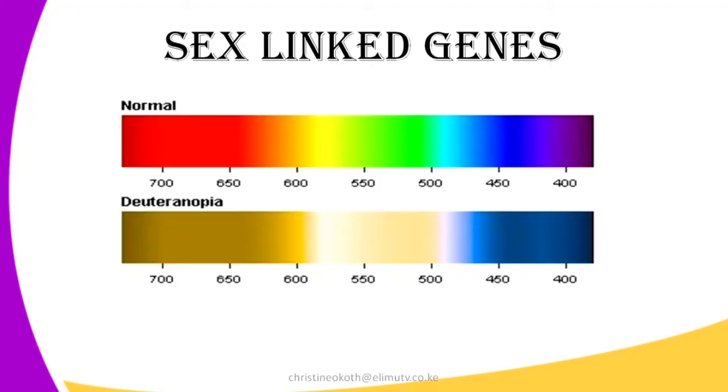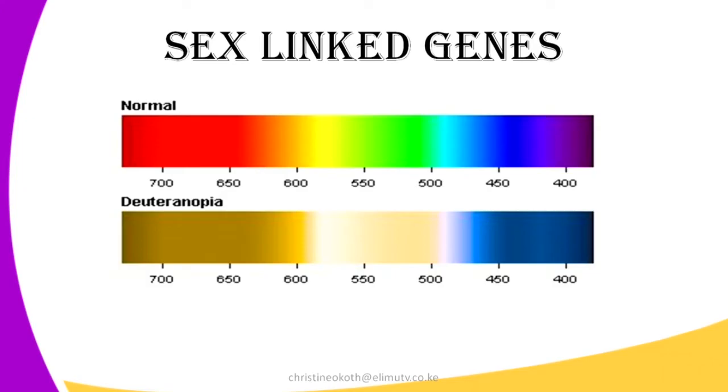So when you're talking of color blindness, especially the red-green color blindness, this is a form of color blindness in which a person has trouble seeing any pigment or any shade of the color red and green. So in our illustration here, we have the colors that somebody can see when he has the normal vision and the colors somebody can see when he has the color blindness.